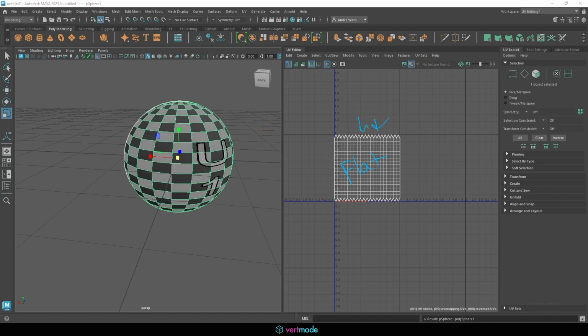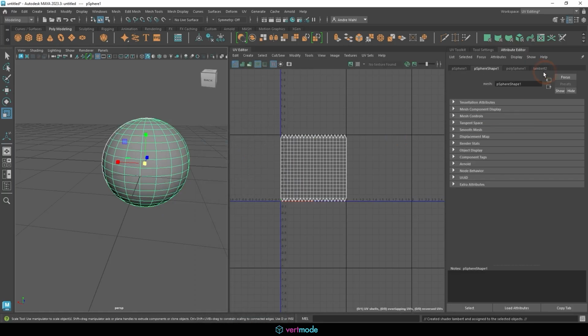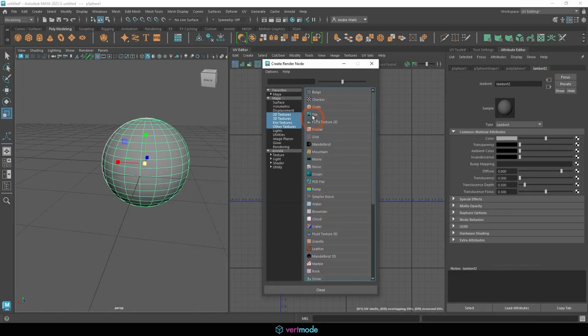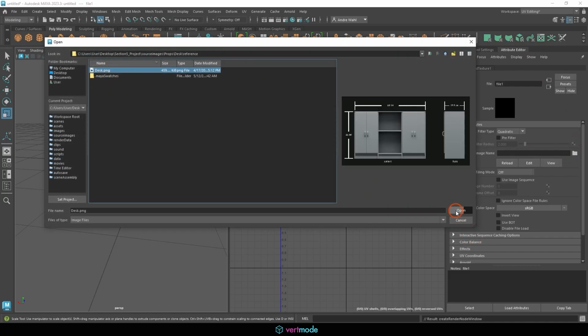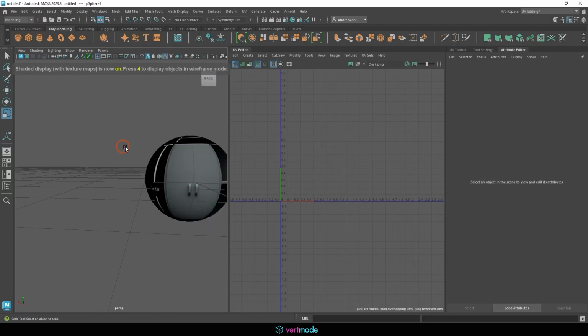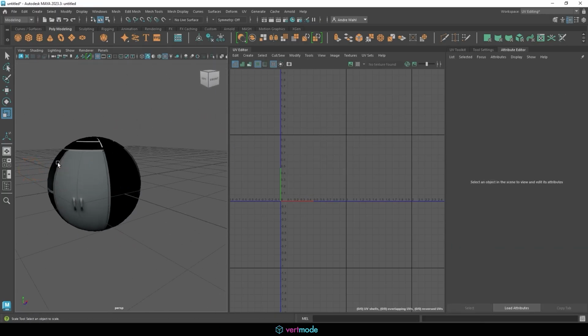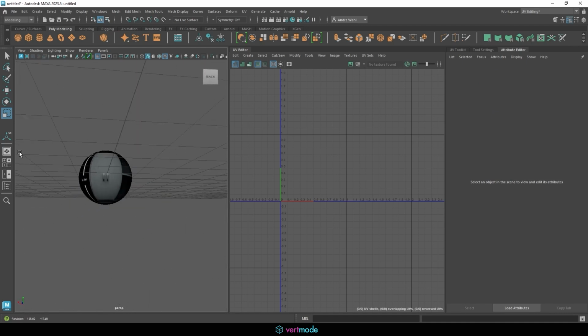And for this particular object, I do want to show you an image on it. So I'm just going to assign a new material. We'll go ahead and grab a Lambert here. And we'll go ahead and input into here our prop desk reference and open and hit 6. And you can see what's happening here is it's wrapping around the surface, and it almost looks like a fisheye lens that we're getting here, where it just nicely arcs across.